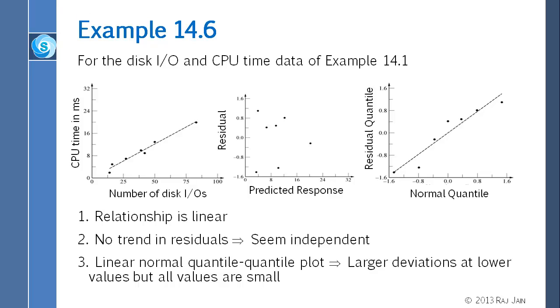But what saves us here is the scale. So the scale here is in the tens, goes up to 30. The scale here is in ones, goes up to 1.6. All right. So the errors clearly are less than 10%, or maybe less than 5% of the response. Right? The ratio is 1.6 divided by 30, or 30 divided by 1.6 is more like 20. Right? So the errors are less than 5% of the response. Is this good enough?